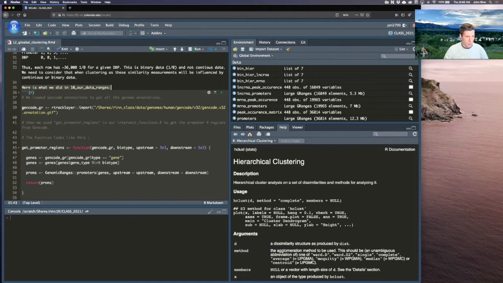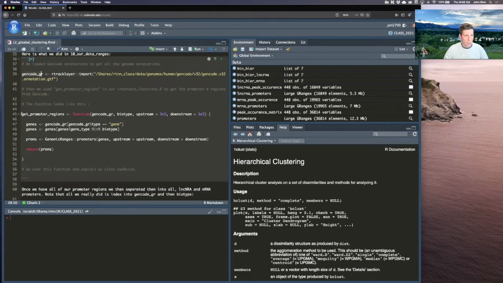And so one thing we've been doing is we loaded in GENCODE. We made this GENCODE GR object, which is really just loading in the GENCODE annotations of the genome. And as we saw in the 10 RMD file, there's all kinds of features in there: number of exons, promoters, gene bodies, et cetera. And so we made this get promoter regions function, which we discussed briefly and is very simple. We actually did this same indexing, but now moving forward, we can always just use get promoter regions to do that, where we have already set it to 3 kb upstream and downstream of the transcriptional start site of an annotated promoter. And so you'll give it the parameters and it'll return your promoters.